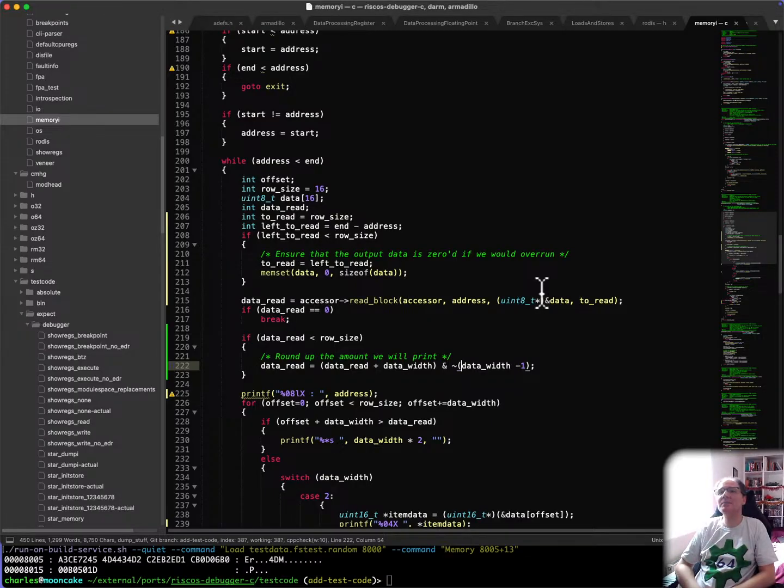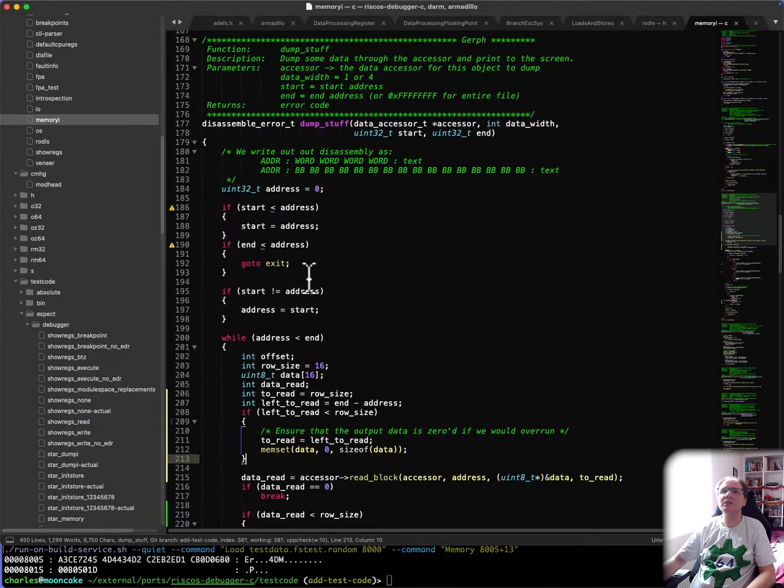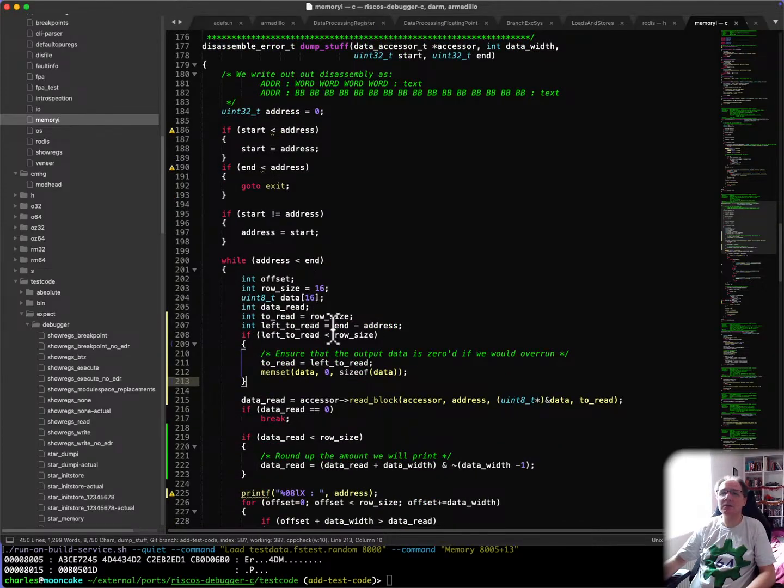I think I probably just need to remember that there's got to be a gap at the beginning and then print that out. I think that's what I need to do. Okay, let's try that. Address. So we have the address we're actually trying to print, and we have the address that we've read, which may be a little further on.